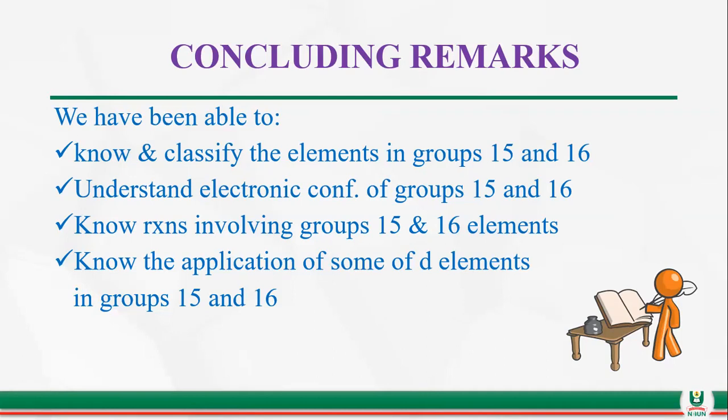We have also been able to understand the electronic configuration of groups 15 and 16. You can draw them in shorthand form, considering the noble gas before them, or you can draw them in the expanded form, starting from the beginning, which is 1s2. You have been able to know various reactions that are peculiar to group 15 and group 16 elements. And we have also known the applications of some of these elements.